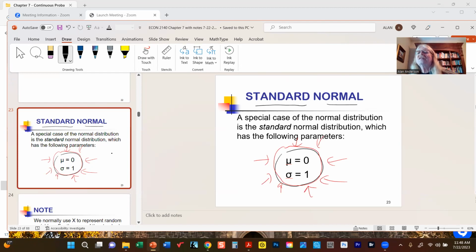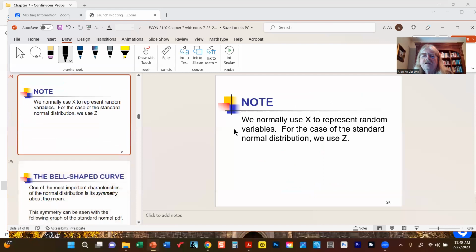The table wouldn't be based on this distribution unless it was important. Not that the others aren't important, but this is the most important. By the way, here's a point of notation too. You notice how up to this point we've used x's for all the different random variables. This is an exception. The convention is to use the capital letter Z to represent a standard normal random variable. So x could be anything, but Z is reserved. It's not used for anything else.